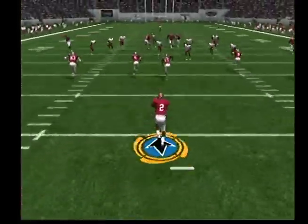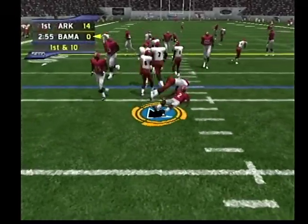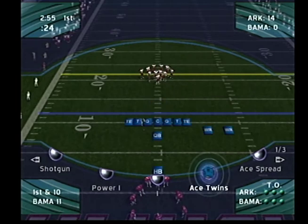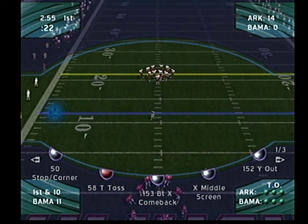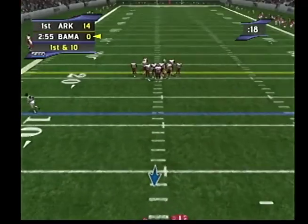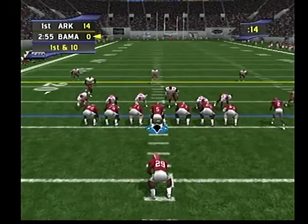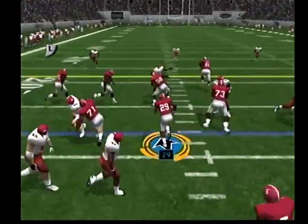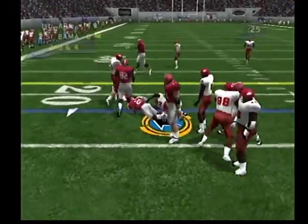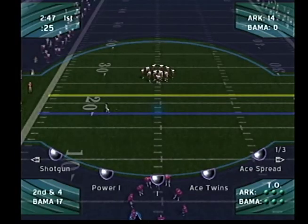Number 2 fields it in the end zone. Number 2 makes the stop on the return. Crimson Tide are starting off with lousy field position. They just need to focus and not think about how close their own end zone is. The Crimson Tide have a lot of field in front of them as they start this drive all the way back at the 12. Number 30 takes him down after a handful. A gain of 6.